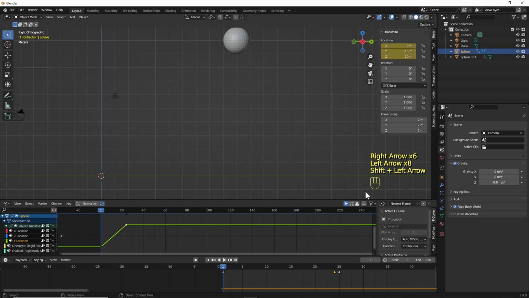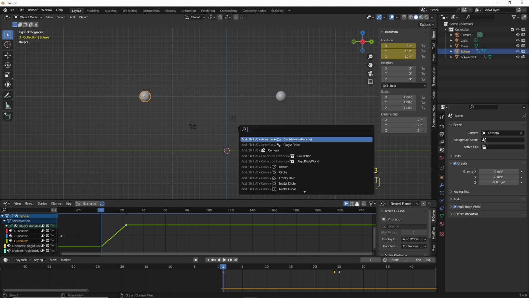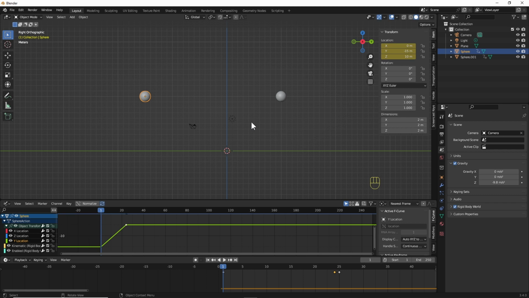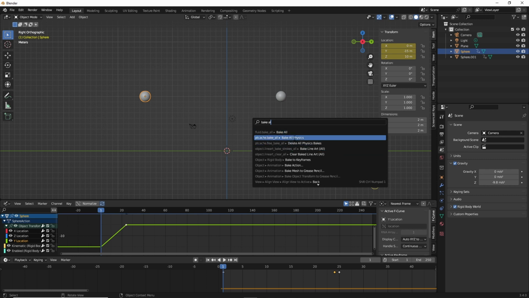So instead of leaving as is, we can bake by pressing F3 and choosing bake all dynamics, all physics bakes. Oh, what did I press? Delete. Oh, sorry. Bake all physics here.